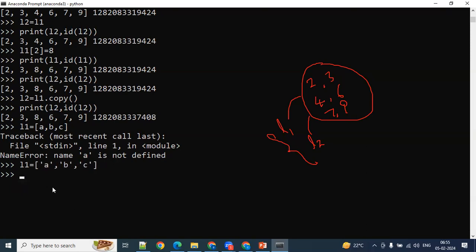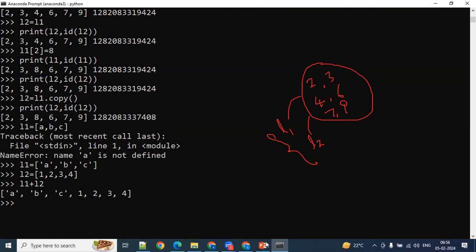So let's say L1 equal to this one. Now L2 equal to, within square brackets, 1 comma 2 comma 3 comma 4. Now let me execute that. L1 plus L2, what will happen? These are strings, characters, and these are numbers. We are merging two lists here, not adding elements. It is heterogeneous, and it will accept heterogeneous elements. Now A B C 1 2 3 4 is added here properly.